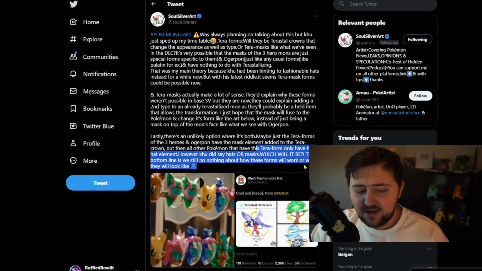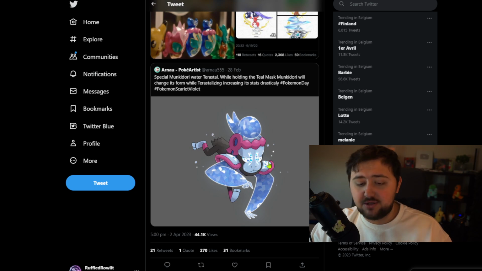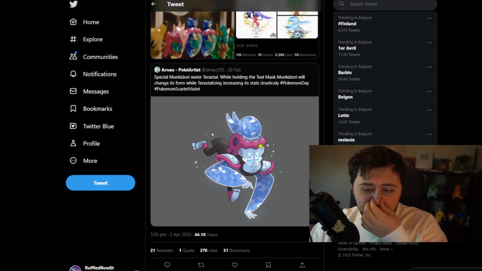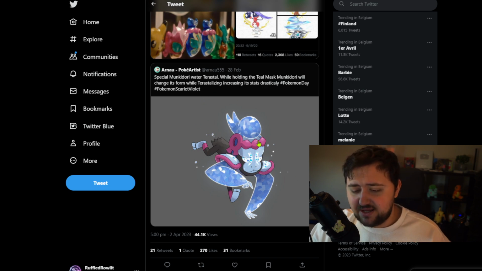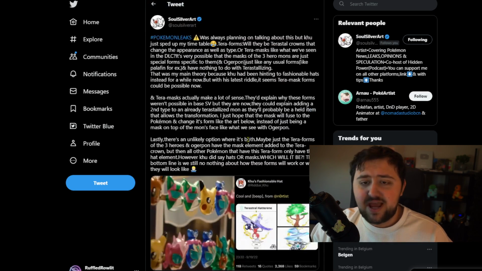Which will it be? The bottom line is we still know nothing about how these forms will work or what they will look like, which is true, and here's kind of what that could look like if we went for the three new legendaries that we saw. So Monkey Dory here is like a water terastallized form where it actually applies the mask to it and changes its genuine design. So yeah, either way.